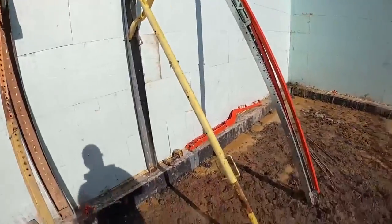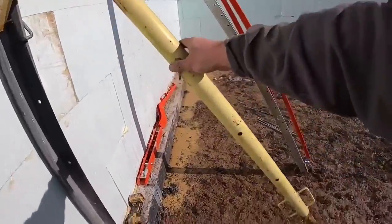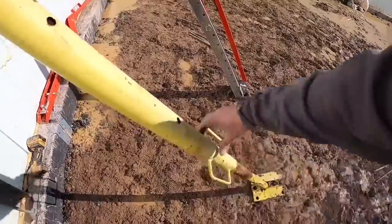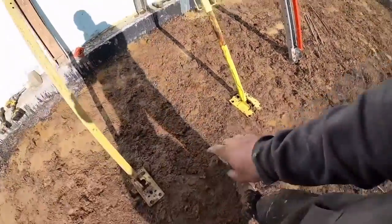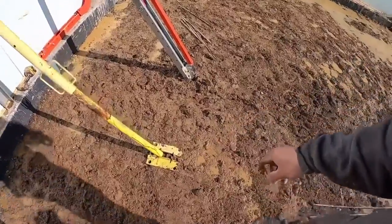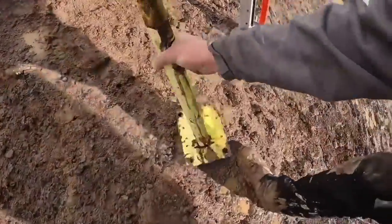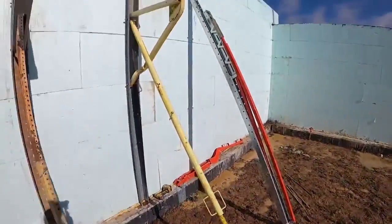Now, a couple things I do like about it is the turnbuckle on it. All the threads are encased. They're up here high. They do have some handles on them here, so you can turn it, pretty easy to adjust. A little bit different style foot. I don't quite like this foot as much as that one, but that one's not bad at all. Actually, if you turn that foot around the other way, you end up with a pretty decent little hole right there where you can put your rebar peg in, and that works pretty good.